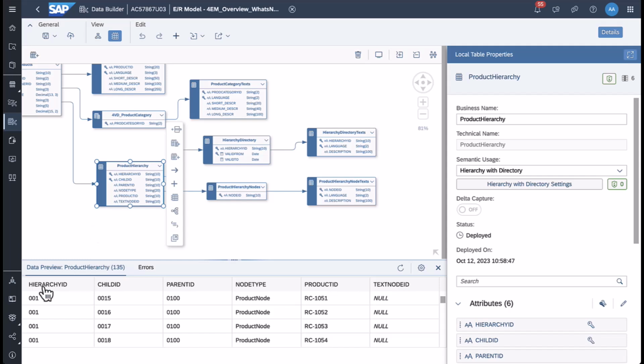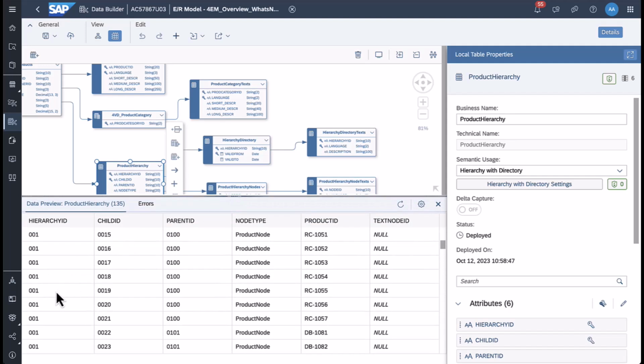On the one hand, each and every row needs to say which hierarchy it is responsible for. So which hierarchy are we talking about? And there are several of those. There are elements in hierarchy 1, and there are other elements in hierarchy 2.